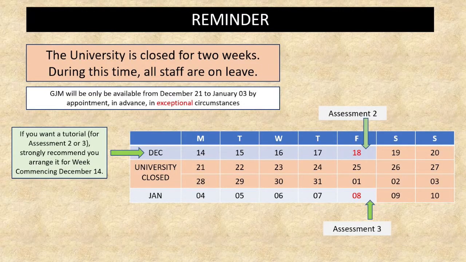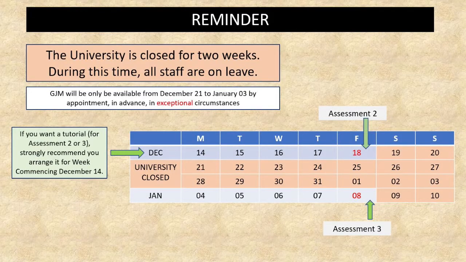Then we come back, the university reopens on Monday the 4th of January, and then assessment 3 is the 8th. Please, folks, do not leave assessment 3 until Monday the 4th of January, because it will be a disaster, I promise you. The idea is that you've got your poster, which is the starting point for assessment 3. So once you've done your poster, you're off to a flying start, and then you've got a whole month with Christmas in the middle to do a good quality assessment 3. But don't do that undergraduate approach like I used to do when I was an undergrad, and do it 2 or 3 days before the deadline.